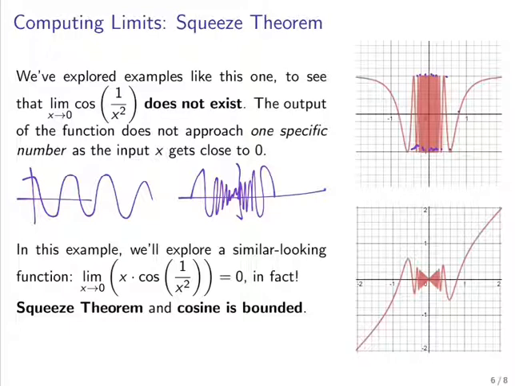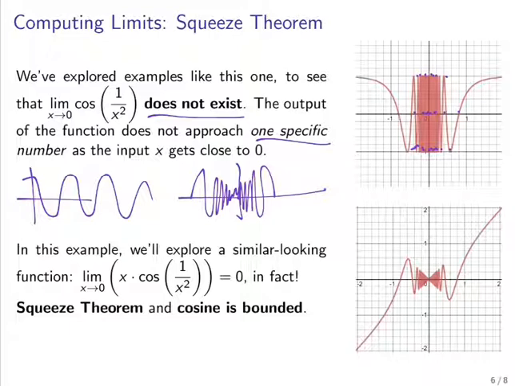And even meanwhile, I also have a whole bunch of outputs that are 0. So I can't have a limit that approaches 3 different things all at once. And so that's why this limit does not exist. It fails to approach a specific value because it's approaching, in a very real sense, everything between negative 1 and positive 1 all at once around x equals 0.